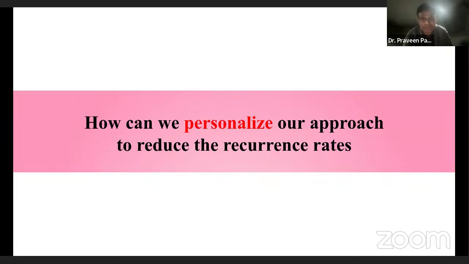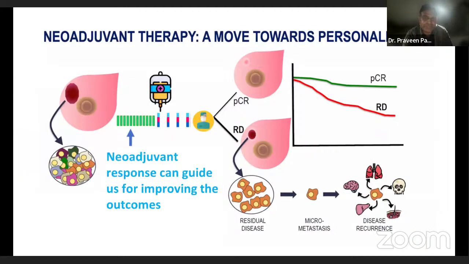So how can we manage, how can we decrease the risk of recurrence in this group of patients who are at high risk? We know that neoadjuvant chemotherapy can be prognostic and predictive. Prognostic in the sense that patients who got the pCR do well compared to patients who have residual disease. And it can also help us change the treatment, so it can be predictive too: if we change the treatment for those who did not get the pCR, the risk of recurrence is minimized. Sometimes we can also assess the efficacy of the drug in vivo, but mainly from the clinical point of view it is for prognostication and prediction, if we can change the treatment.